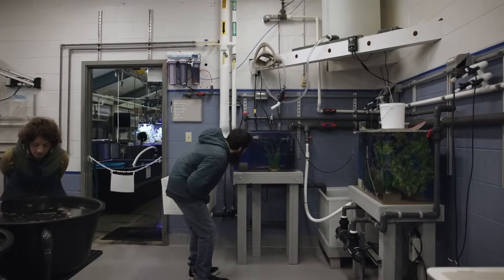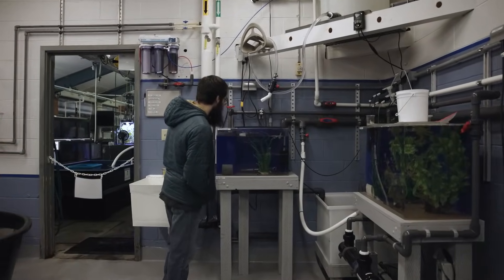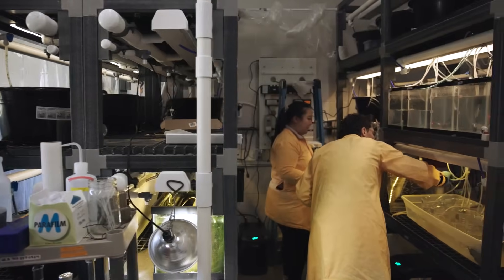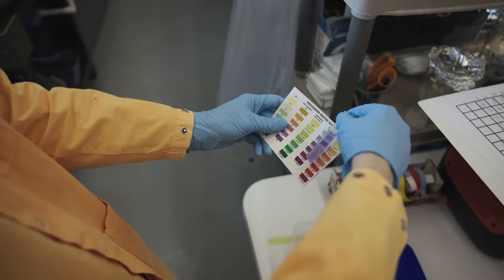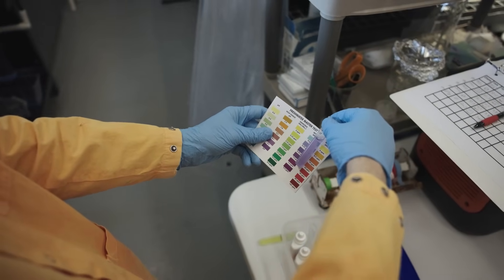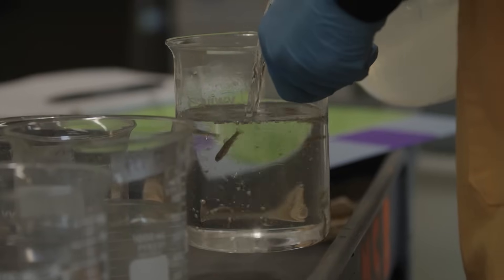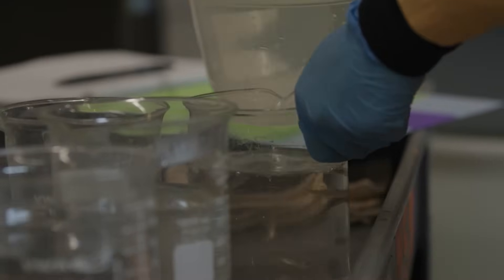Variety of species is important because a lot of times what we're testing is like efficacy of a pesticide, and for it to be approved by the EPA during their inspections, we have to show that it not only does what we want it to do, but it's safe to what we call non-target species.